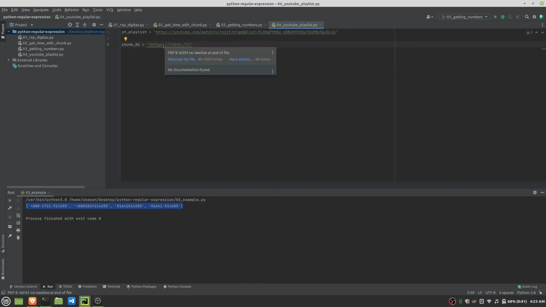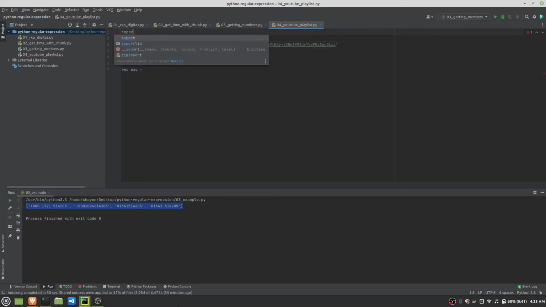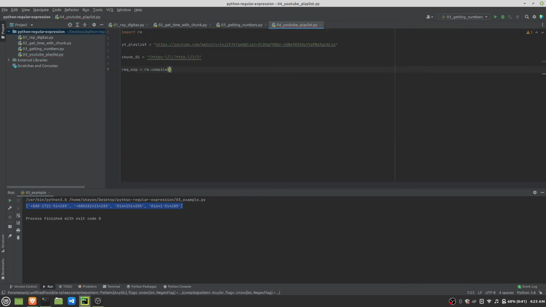Okay, here we need to give a backward slash for all those special characters, for escaping. Give a backward slash before this forward slash and semicolon. I think we don't need a backward slash before the semicolon. So let's try it out. We need to import the regular expression module, re.compile, void_playlist.